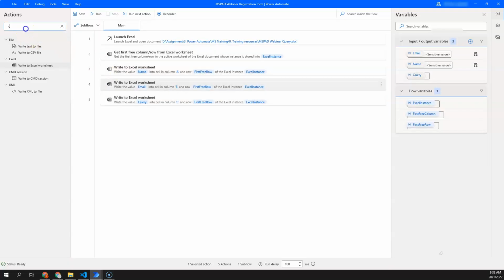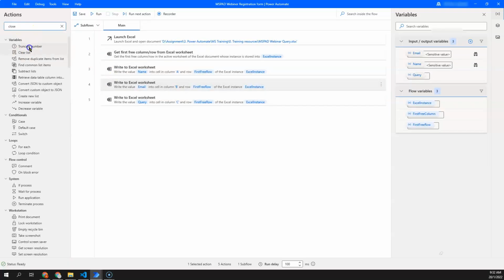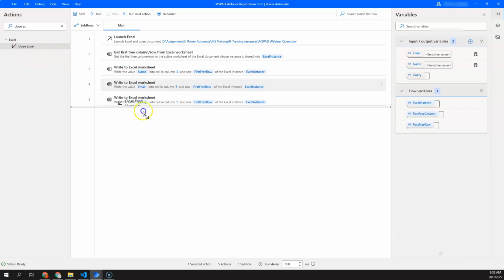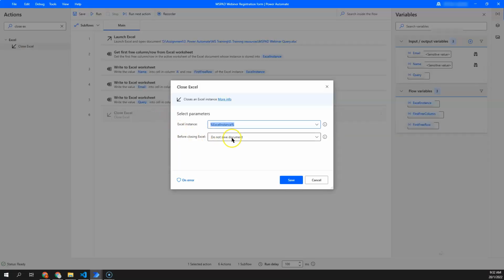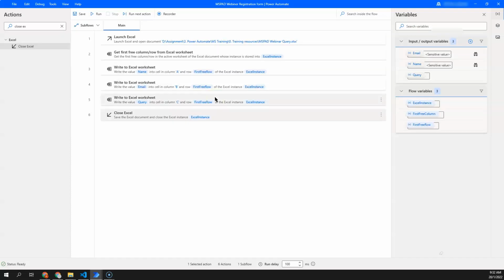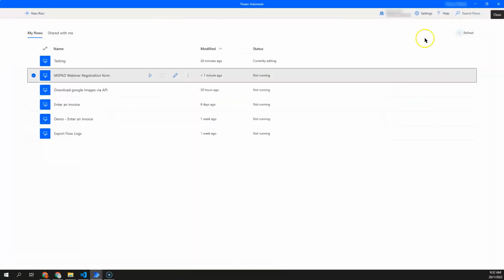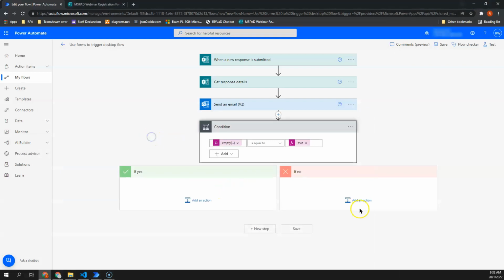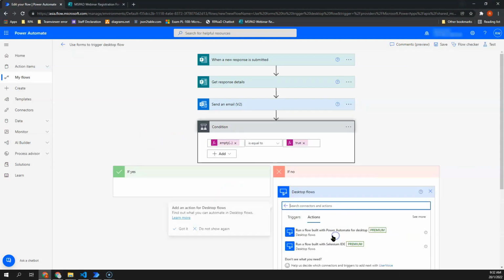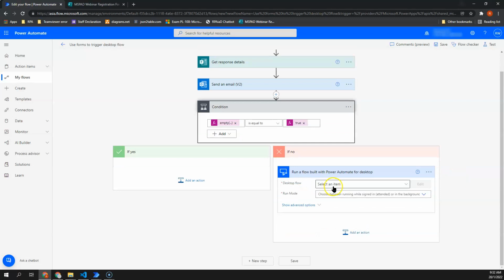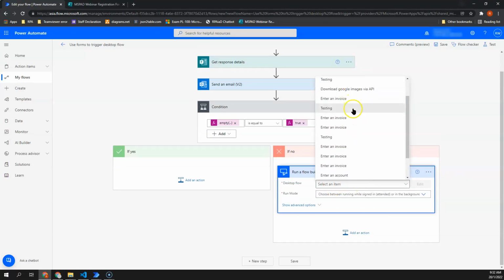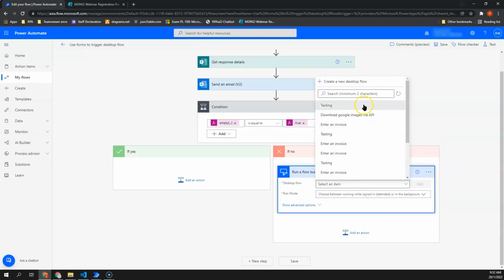Next, of course, I would like to close the Excel, and I also want to save before closing the Excel. Right, so now I save this, and I can close this desktop flow. Now I select Run a desktop flow, and if it's not reflected here, let's click on the refresh button.